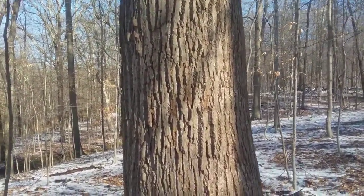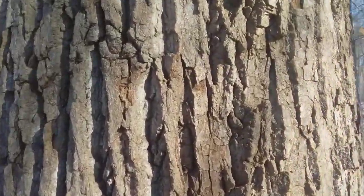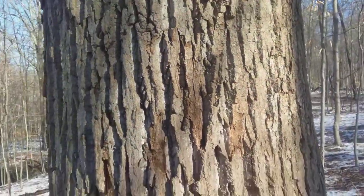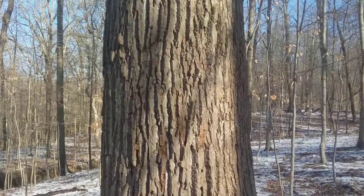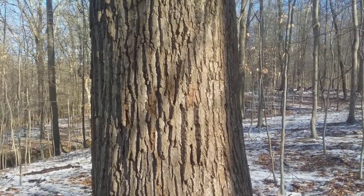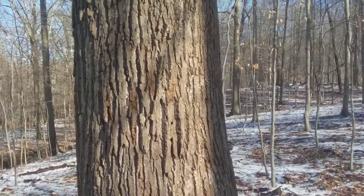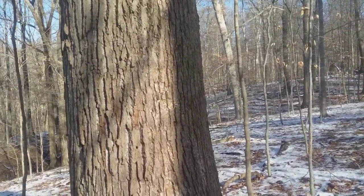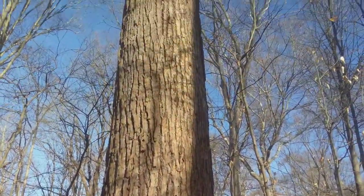We've got our fairly deeply furrowed bark, shared by many of the oaks and ashes. And the chestnut oak I did a segment on a few weeks ago has furrowed bark, deeply furrowed, even more deeply furrowed than this tulip poplar. And because this requires a moist soil, and the chestnut oak almost exclusively grows in drier, more acid soils, you probably wouldn't find the two grow next to each other. Perhaps close to each other if the habitat changes quickly.